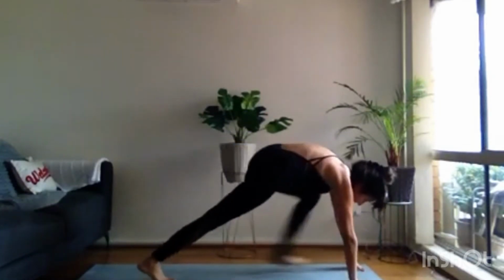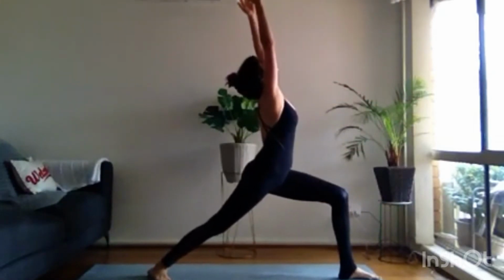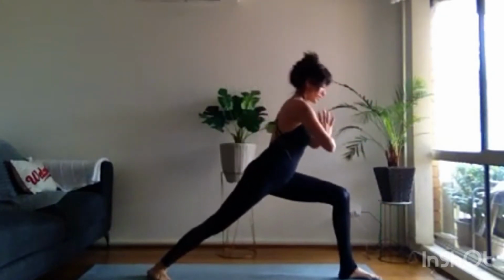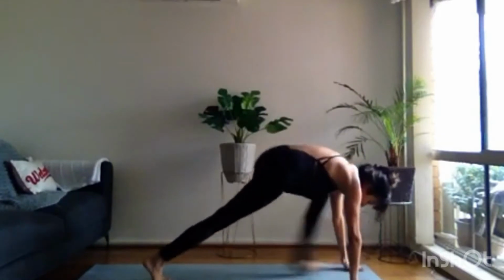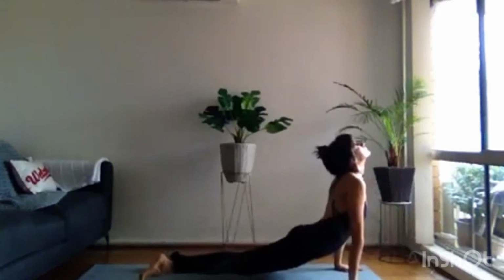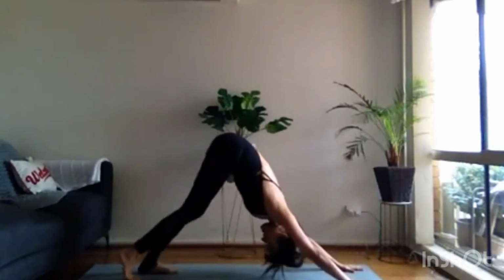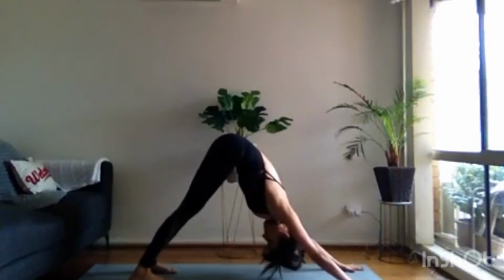Warrior one of your choice. One breath. Moving through the vinyasa gracefully, mindfully. Plank, chaturanga. Upward dog, downward dog, five breaths.